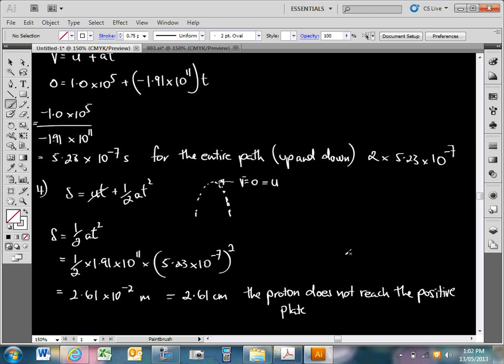Because that's 10 centimeters, of course. You could have used this. You could have used quite easily v squared minus u squared equals 2as, and you could have done this part of the path here using 100,000, where u is equal to 100,000 and v equal to 0. You still get the same value. Yeah, so this is the confusing part. I'm calculating the height by this part of the path on the way back down. It's the same thing. It's a way that I like to do it. It's the most logical way for me. And I know that's not going to be true of you guys, so I just want you to be aware of the other way to do it. Not everybody will feel the same way that I do.